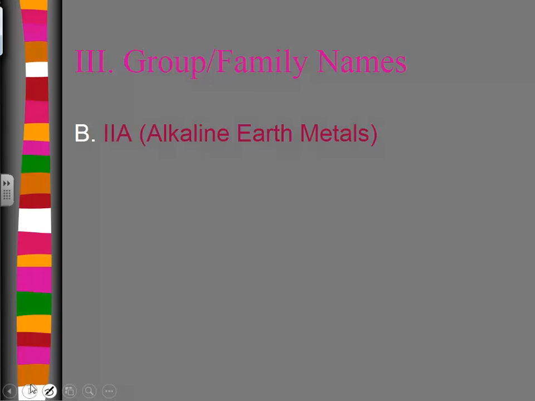The group 2A elements are called the alkaline earth metals. And again, this is spelled differently than the first group. The first group was alkali. These are alkaline earth metals. And there's two key words here, alkaline earth. And that's kind of how I remember that's group 2A's name, because Roman numeral 2 has two key words.